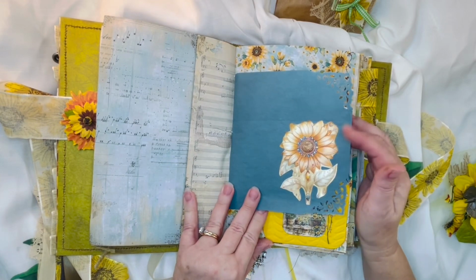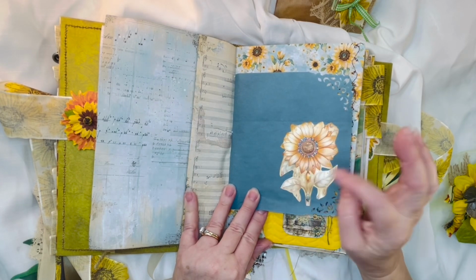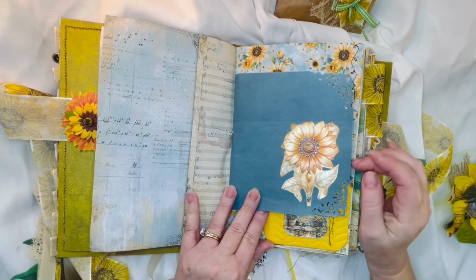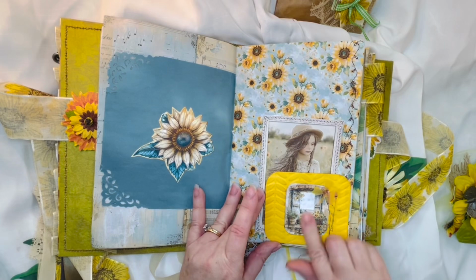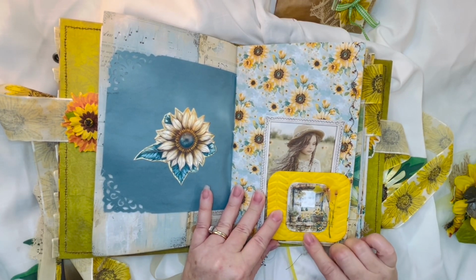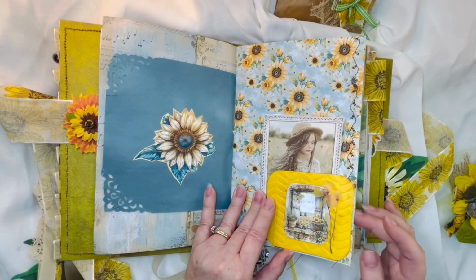This is, I used some Ritz dye, and this was a green color, I believe. And I mixed it with some blue. I was trying to get like a lighter blue, maybe this like teal, but it's darker, but it still blends pretty well, I think. And that's some fussy cuts, another journaling card, and then a piece of embossed paper. And then I used one of the fussy cuts and then just laid a little clear sticker on top.